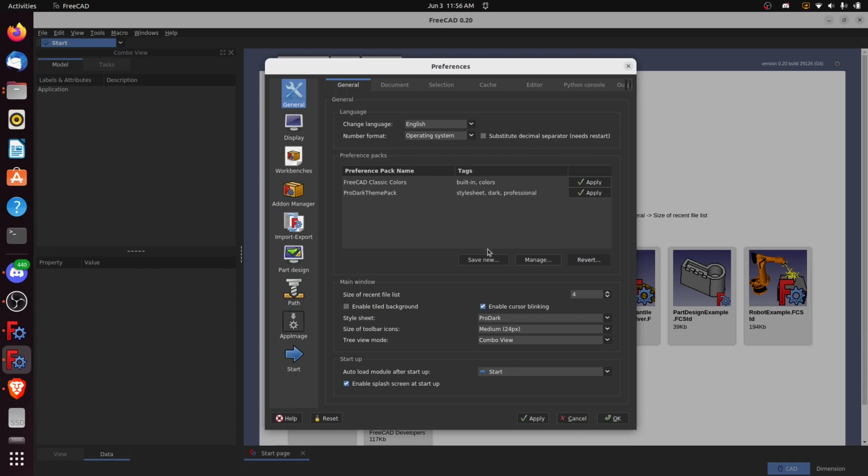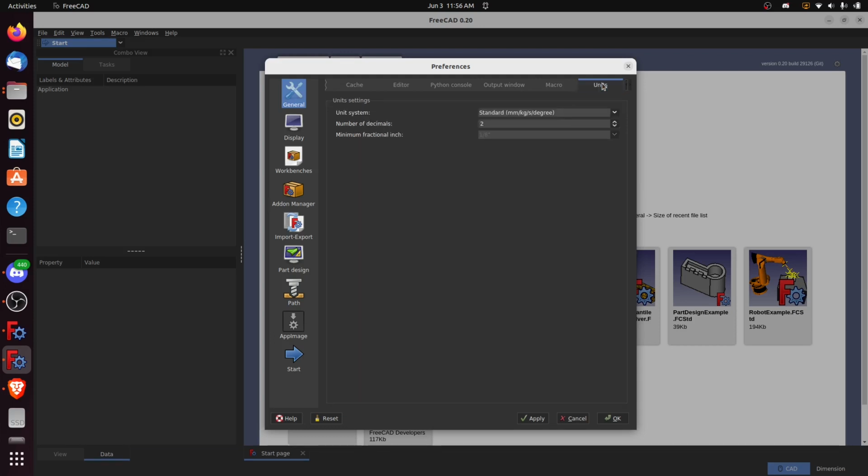Now, you can tweak the aesthetics of the thing as much as you want, but one of the changes that you're going to need to make specifically for CNC work, at the top here, there's a bunch of other options, and there's actually a little right-hand clicker here that will let you scroll further over. And I'm going to go right to the end where we find the Units tab. I'm going to click on that Units tab, and under Unit System, I'm going to click this drop down to enable Metric, Small Parts, and CNC.